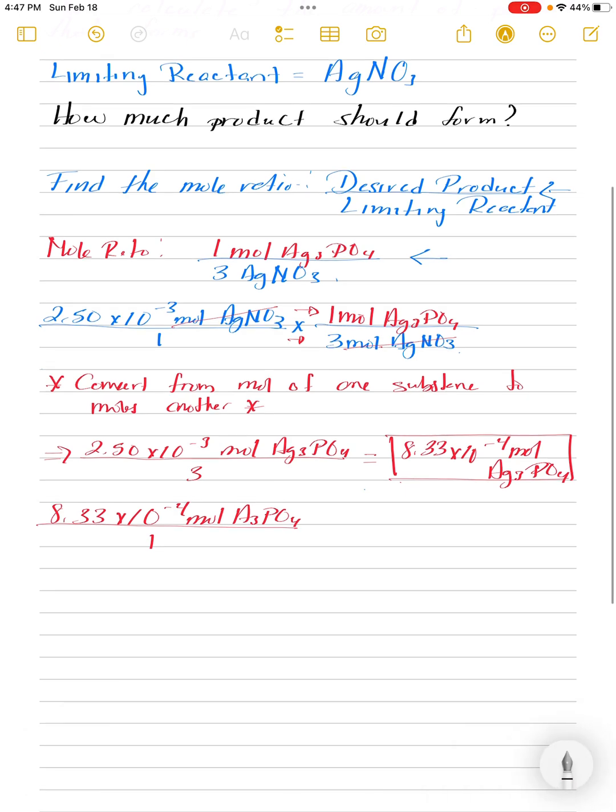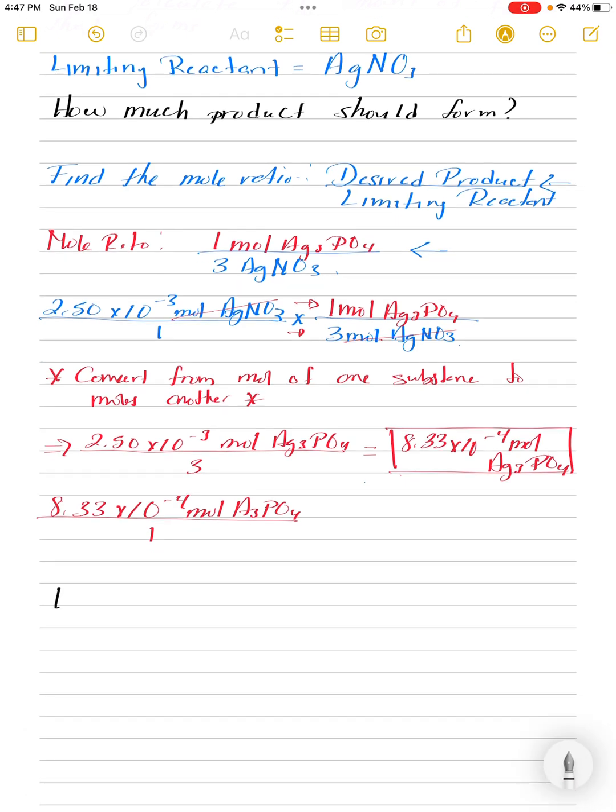The molar mass in this case is 1 mole of silver phosphate is equal to 418.574 grams of silver phosphate. If you don't remember how to calculate molar mass, let me know and I'll upload a video, but it should be pretty straightforward. Okay, so here is my conversion factor. Again, this is the molar mass, right? I'm going to abbreviate as MM.